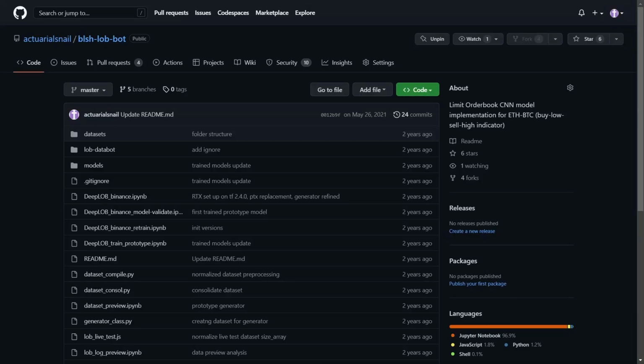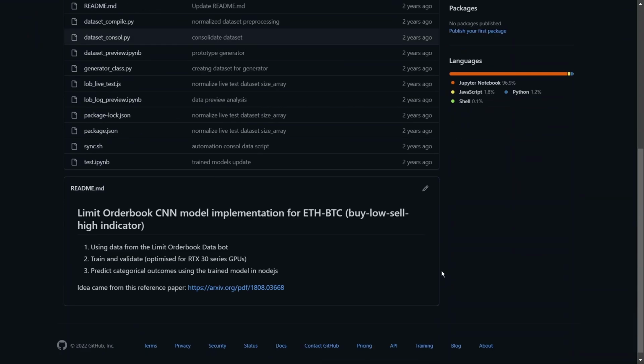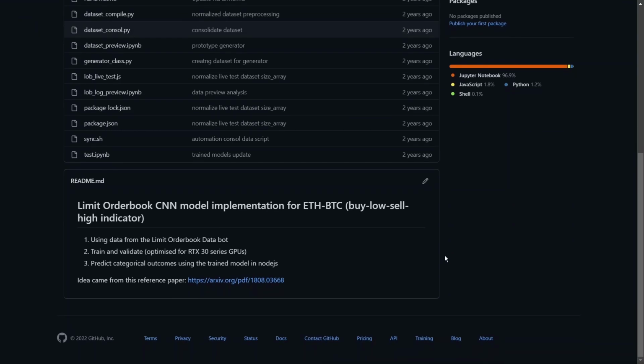Okay, so just a quick recap. I've implemented an indicator that predicts microprice movements using a convolutional neural network trained on Orderbook data. We need to collect our own data, transform it, and use the TensorFlow Keras library in Python to construct a convolutional neural network model. The trained model would then be used to predict if the prices will increase or decrease in the next 30 seconds or so in JavaScript.